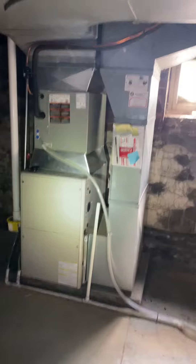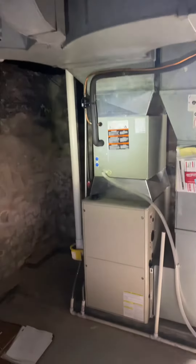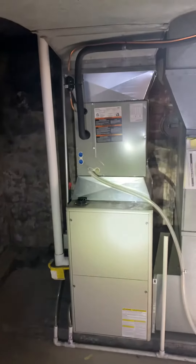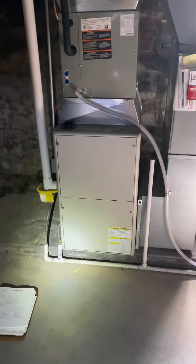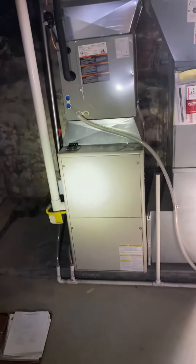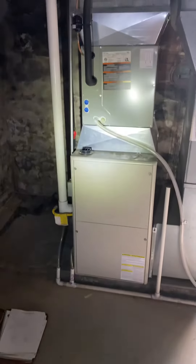It'll be a B-width furnace to match the coil that we put in last year. We're gonna put the furnace up on top of a six-inch base and then use some cork pads to get it up a couple more inches. What we got going on right now is 41-inch height from the floor to the bottom of our coil, so the 34-inch furnace with a six-inch base should match up perfectly.